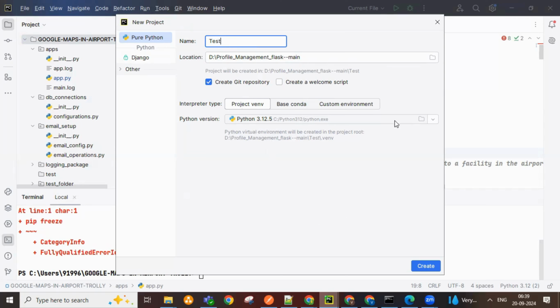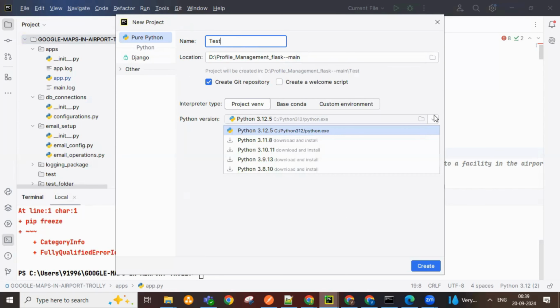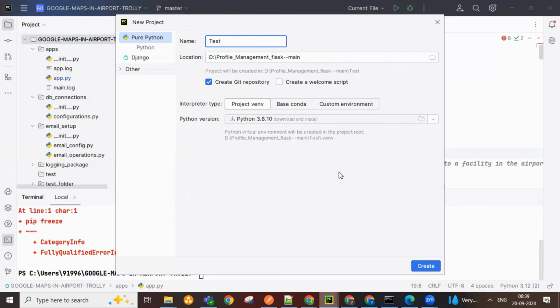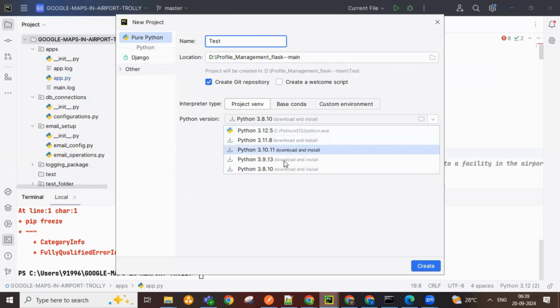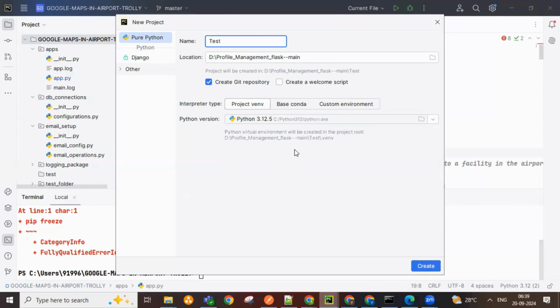So, for example, here for this environment, let's say imagine I'm using an old version of a project. Then I have to install and choose the old version of Python. You got it? So currently, it is download and install. There is no option for me in this. Okay. So that's where I started using this.